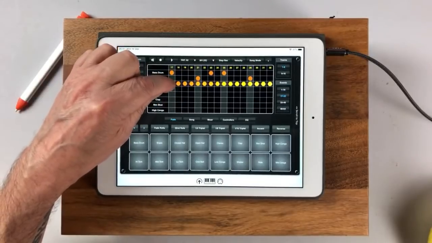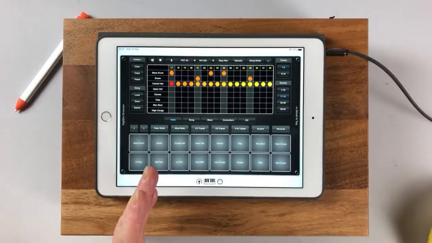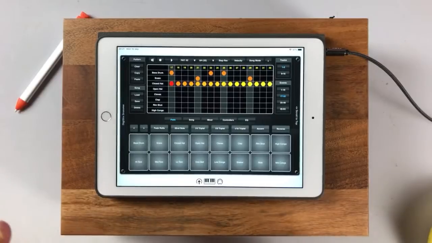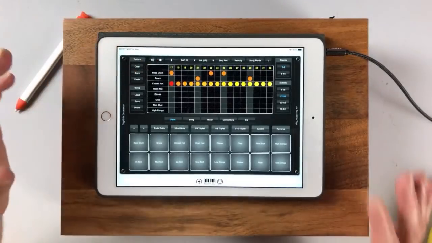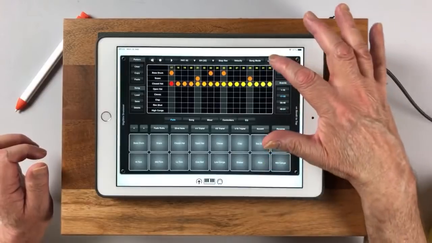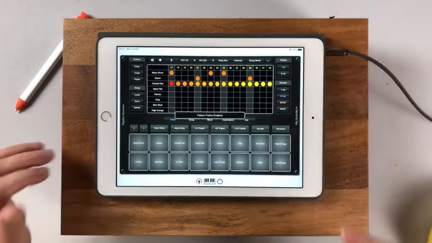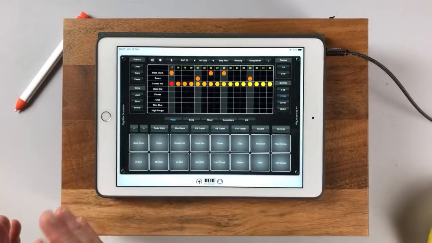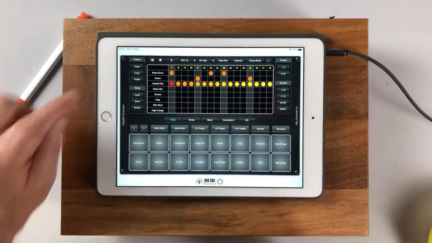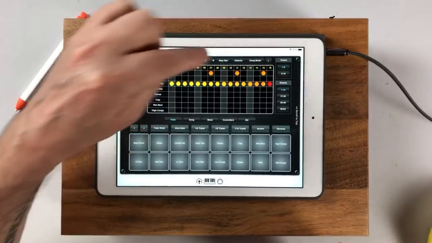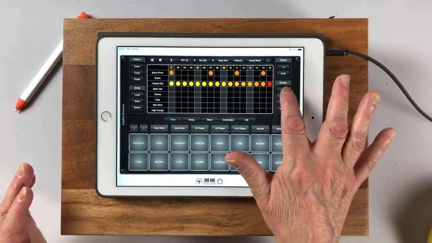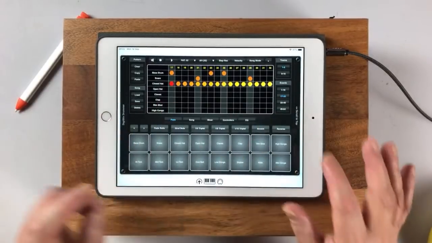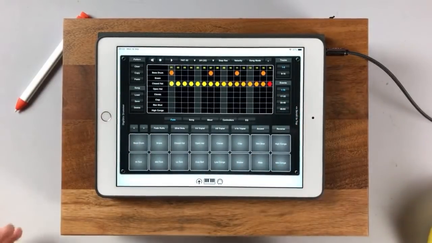So if I double tap this one and make that the accented, what will happen now when we play our pattern from the beginning, and we can see this now if I re-engage our auto pattern follower, the velocity of the hi-hats will increase to the maximum, let's have a look at events 1 to 16, will increase to their maximum there, and then from 17 to 32, they will decrease as well. This is very cool for creating really fast and quick velocity ramps, you know?